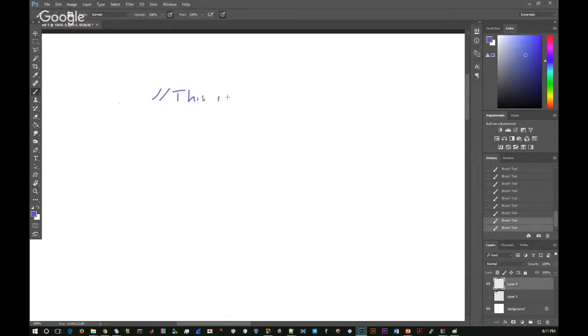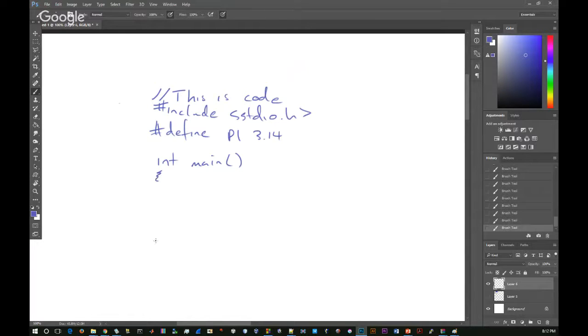So I'm just going to write this code. I'm going to put hash include standard IO-H, put hash define pi 3.14, then I put in main, and then I'm going to set up a bunch of variables.